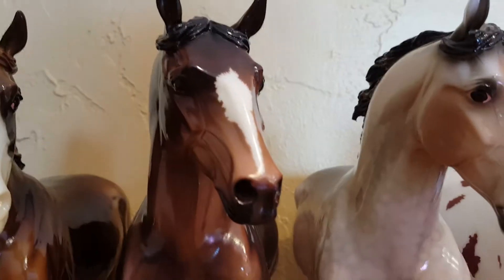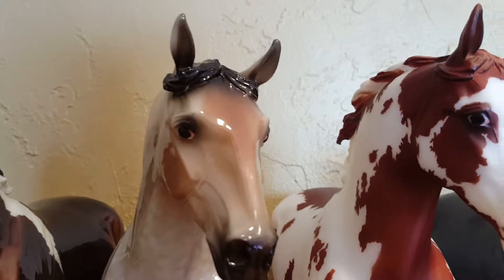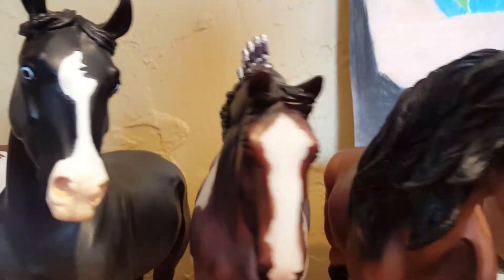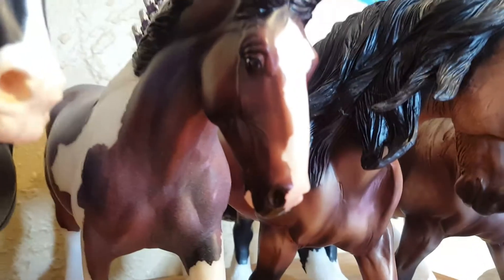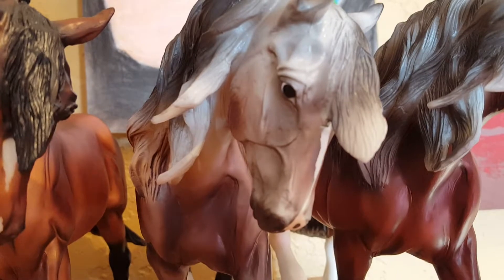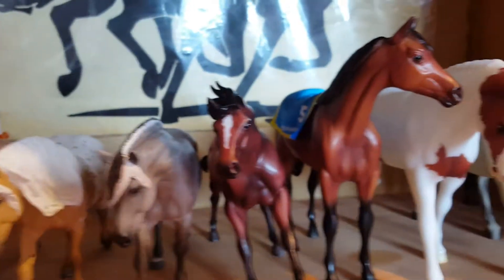Then we have Autumn Shimmer, who was a Collector's Choice horse. Then we have Versai, who was a Breyerfest 2015 special run. We have Jake right here, a custom right there, and then we have Vahana, who was a Breyerfest 2017 special run — he's really gorgeous. Then we have Matt Fall, who was a Treasure Hunt horse from 2010 I believe, and then Argyle, who was a 2015 flagship horse. Then we have SPH Phoenix.